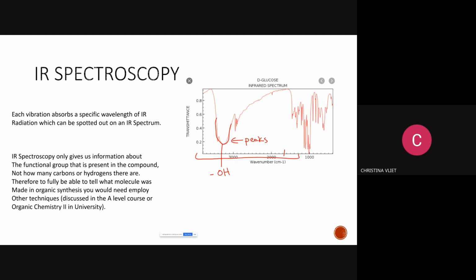And so that is what we mean by IR spectrum. We use IR to determine functional group. That's all it tells us. By that, I mean it can tell us how it's possibly going to react because we know the functional group, but it doesn't tell us how many carbons, what type of isomer it is. Is it a primary, secondary, tertiary alcohol? It only tells us alcohol.